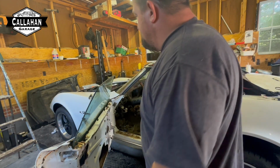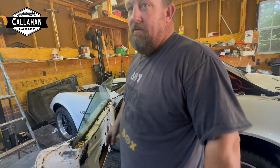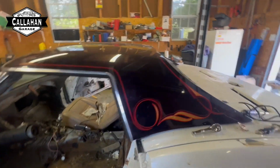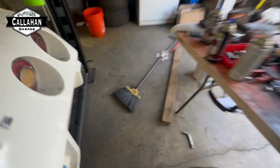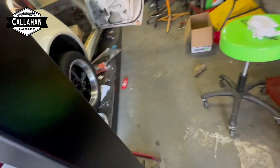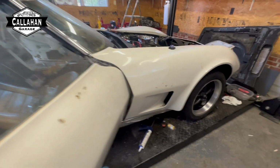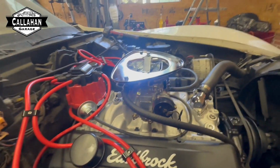Looks like the wire comes off the distributor. That wasn't good. We definitely hit something. But it runs. I gotta figure out what I hit. I swear it was out here. Fire right up. Hit my jack. It's just some stuff I left on there. Not a big deal. But she fired right up.